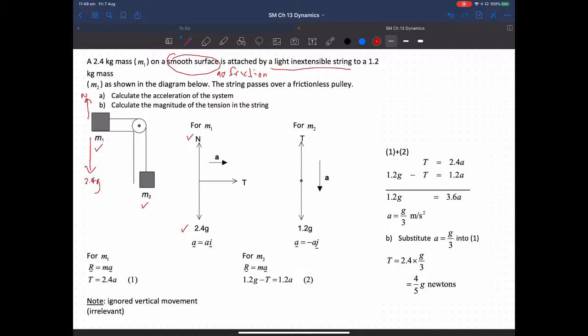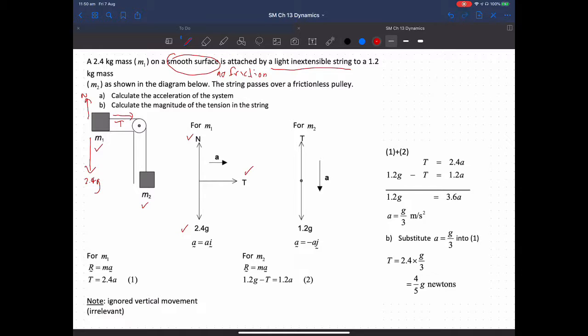The string is going to have a tension in it. Now it is being held tight by the mass which is hanging over the edge of the surface. So there is T, tension operating in that string. So I've marked T in my force diagram. The acceleration, of course, will be operating in the direction of the motion. The motion would be towards T.